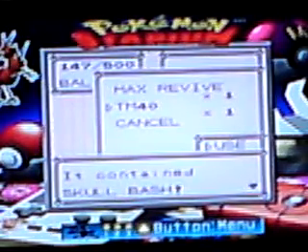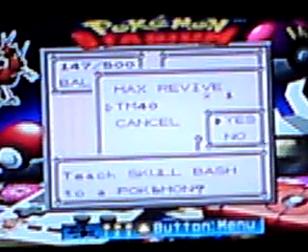TM 40 Skull Bash. Very good TM. Definitely worth getting, although you have to charge it before you use the move.